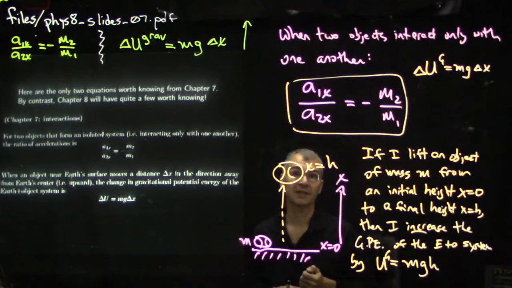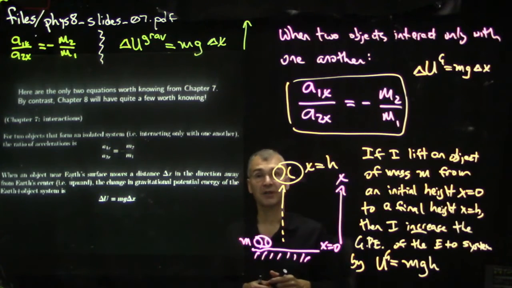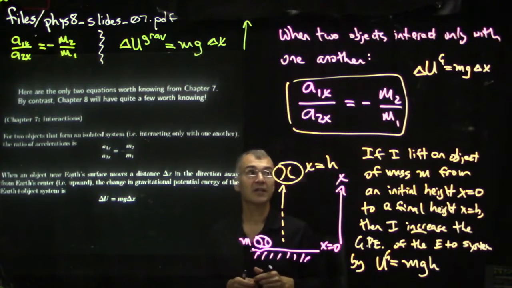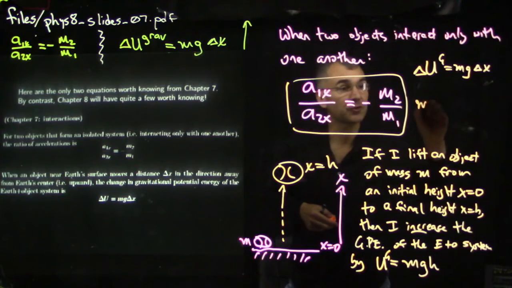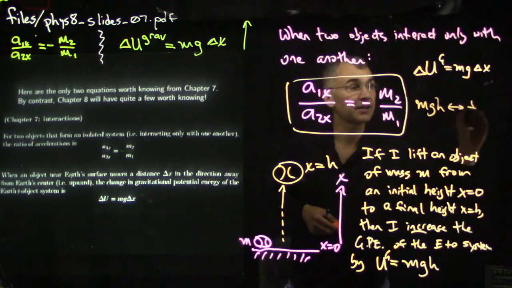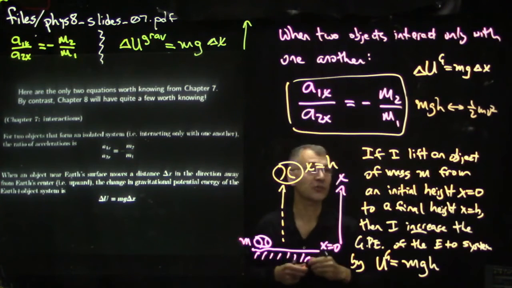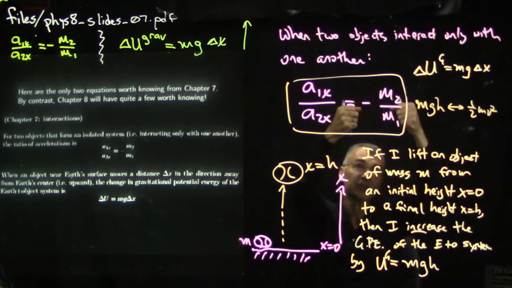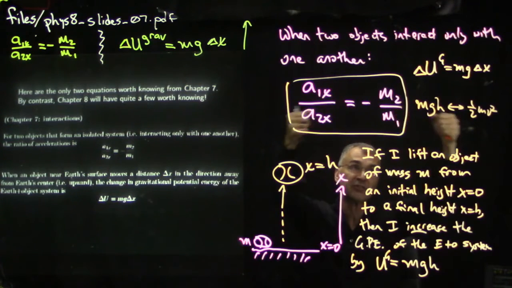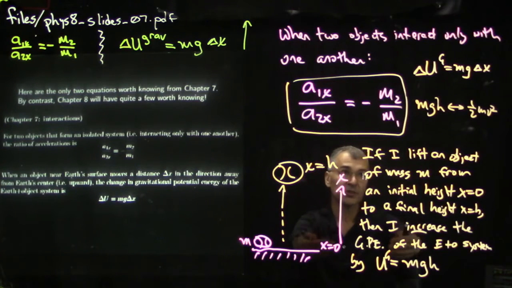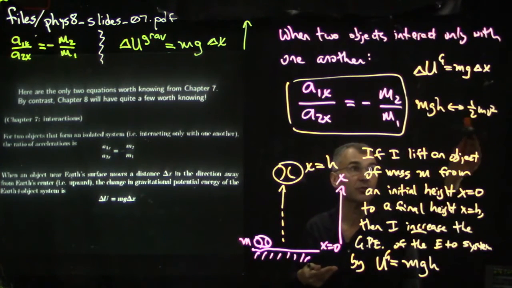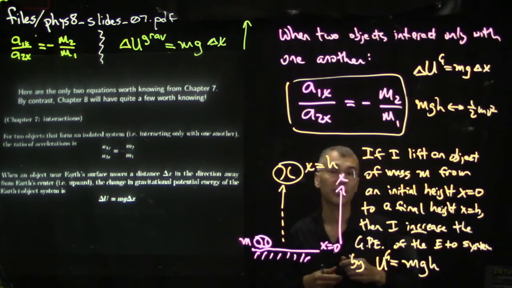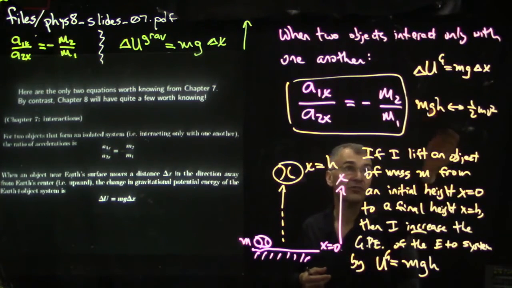A little bit tricky, but it's going to be very useful, because then we can go back to our favorite example of the basketball, and see how we convert back and forth between mgh and 1/2 mv squared. You lift up the basketball to a height h. Now all the energy is in the form of gravitational potential energy. You release it, and it goes faster and faster as it approaches the floor. Just before it hits the floor, it has kinetic energy, 1/2 mv squared, and it has lost this mgh. This mgh has been transformed into 1/2 mv squared.